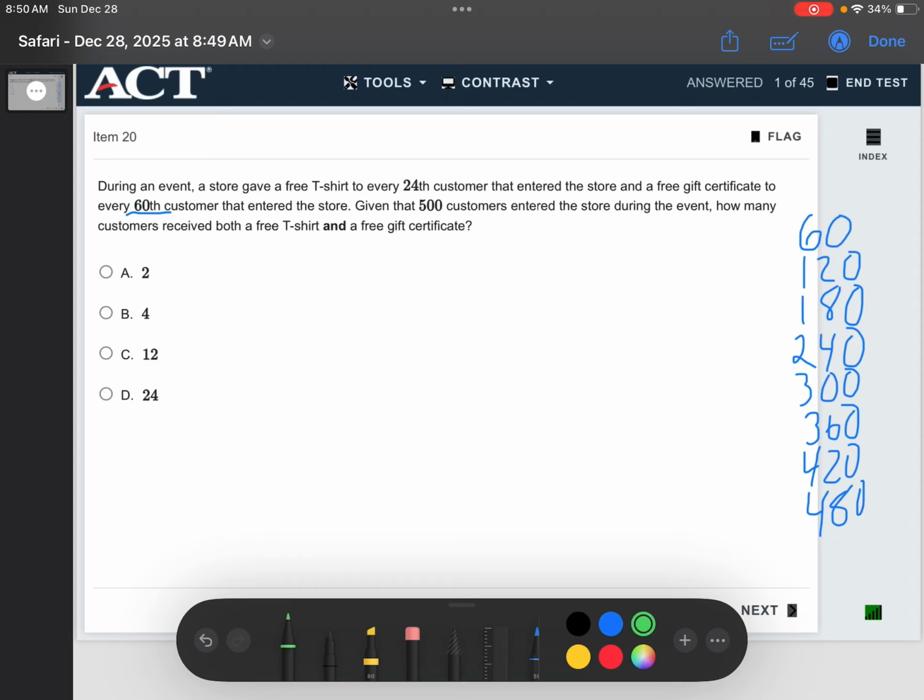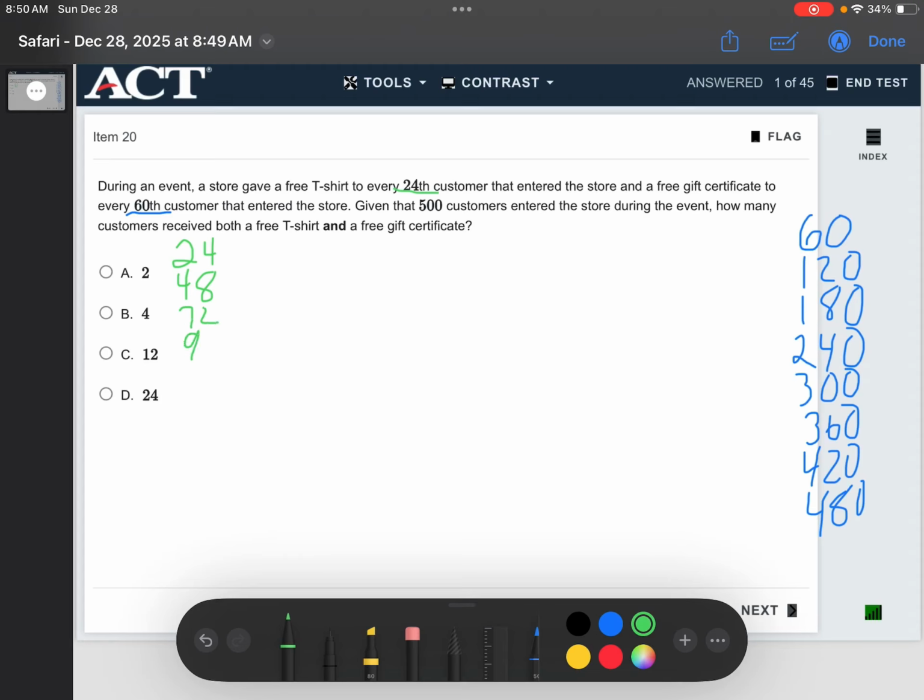So let's take a look at our 24, right? Same deal. We would just add up by 24, or we could do 24 times 1, 24 times 2, 24 times 3. Obviously you have your Desmos calculator to figure these pieces out. Listing these out shouldn't be that big of a deal, because we're just going to add 24 to everyone. Or again, you could just multiply 24 by 2, or by 3, or by 4, right? And we're going to get these values.